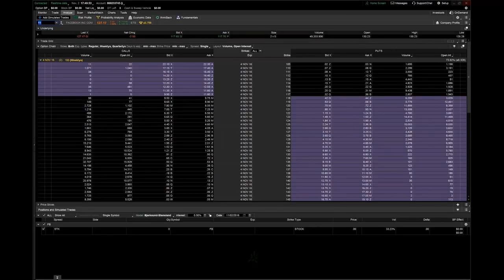Todd's asking, what percentage of my account will I put at risk from a buying power or from a literal standpoint? I don't look at risk from buying power. I look at risk from, if I'm long 10 calls for $1, I have $1,000 of risk. Oh, from literal? I don't know. Not more than 10%. Not more than 8%. Not less than you think.